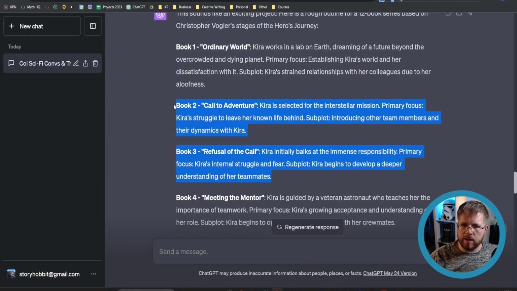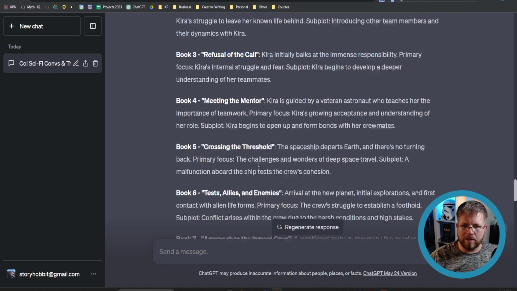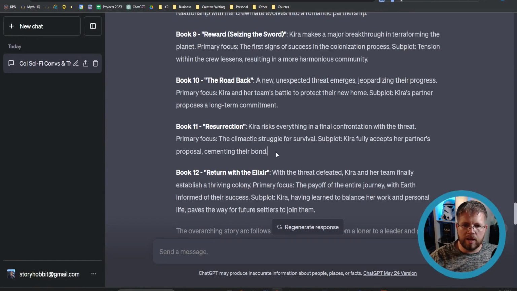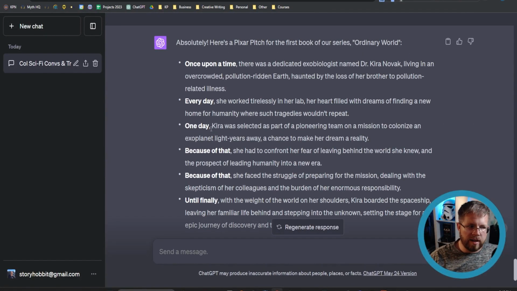I believe if I look up here at book 1 and 2, so this is straight into book 2 and 3 territory because guess what? There's not enough material here in book 1 to really make a full book. But it hasn't gone through the entire 12-book series. It's not drawing from that. It does know that it needs to be a little shorter.